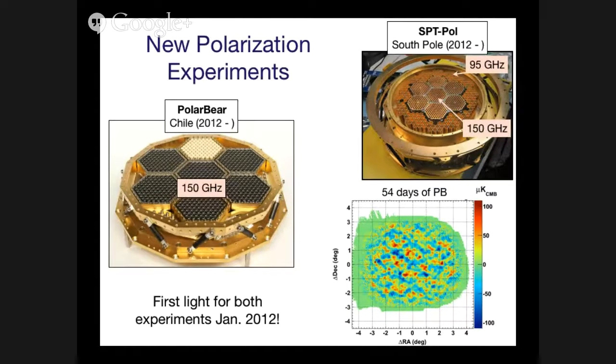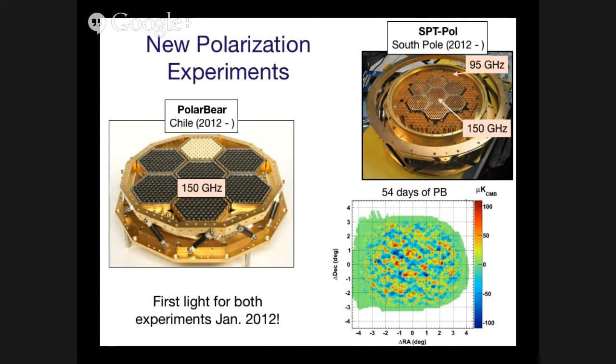However, they're quite different in terms of their ability, their technologies, and systematic control techniques. So here we have these feed horns. Here we have dipole antennas with lenslets. So very different detection technologies. They have different systematic control ranges, from smaller beams to, say, rotating wave plates in POLARBEAR's case. So they're quite different in their ability to control systematics, which is important as we go after very faint signals.